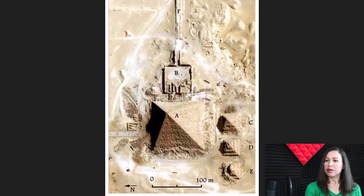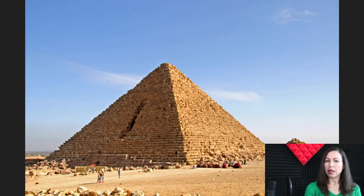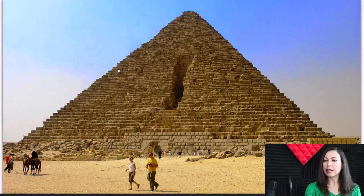Here we are. This is the aerial view of the Menkaure Pyramid, as you can see here. There's a nice little gateway there, a nice little canal, probably a water channel that leads to the interior of the pyramid, and these are the smaller mastaba pyramids next to it, but I'll go into further detail later. Next photo, as you can see, there's that long gash that has been talked about in the past, and here was a side view, and here's a front view of the entrance to the pyramid. Not this entrance, the bottom entrance here.